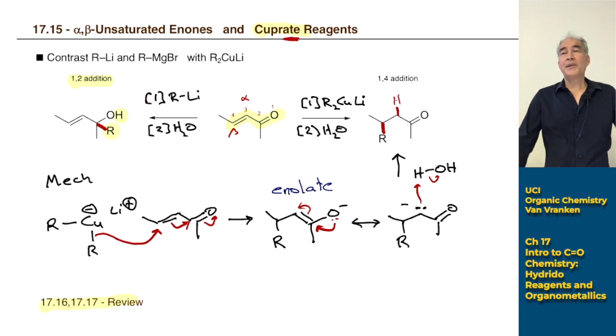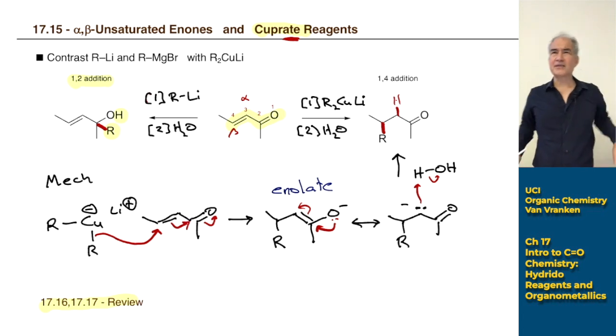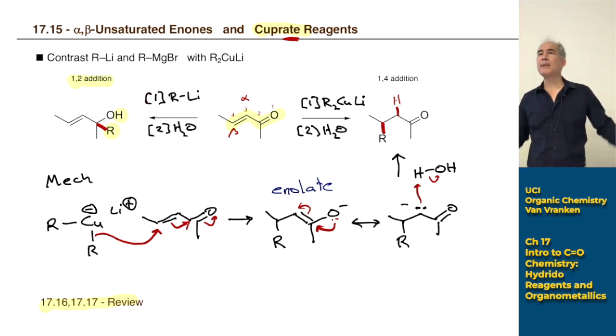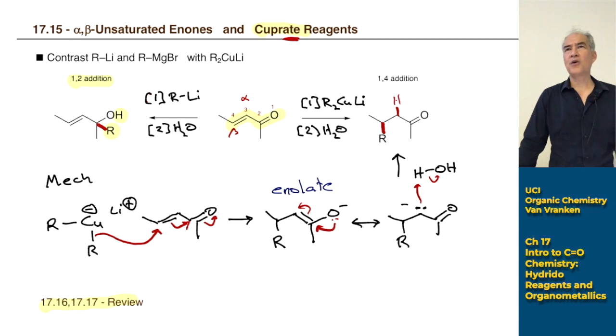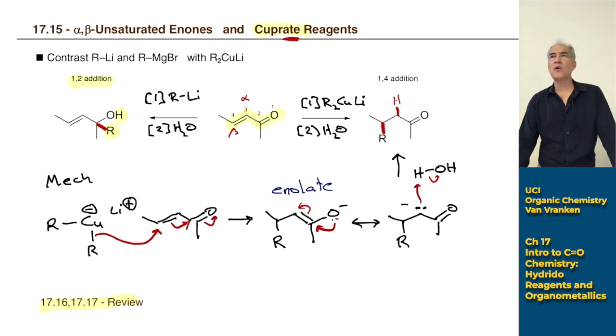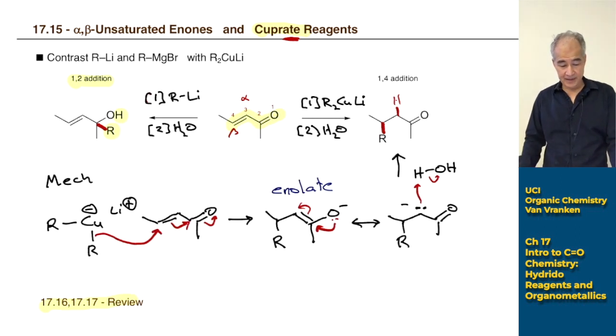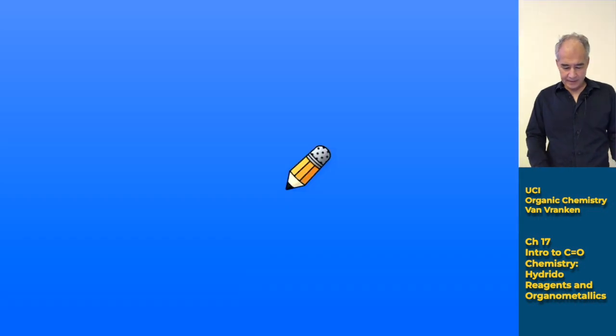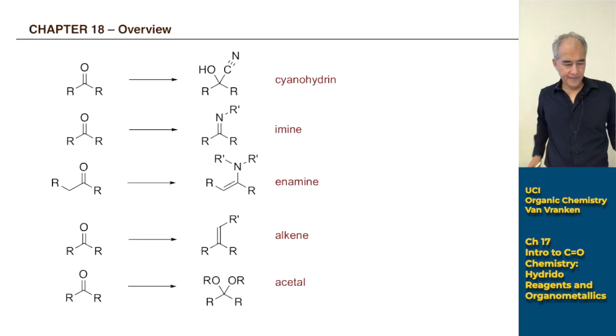Okay, but we're not going to stop here because we've got 3 more chapters on adding stuff to carbonyls and nitriles, which are analogs of carbonyls. So let's take a little breather here and get ready because we're charging into chapter 18, and I'm going to give you more chemistry to know, more reactions that you need to know how to use to solve the problems that will be on our next exam. So let's go back to that and get ready for chapter 18. This is chapter 18.